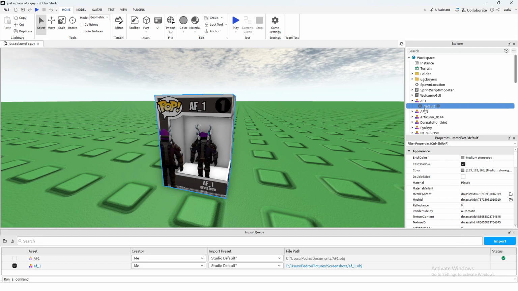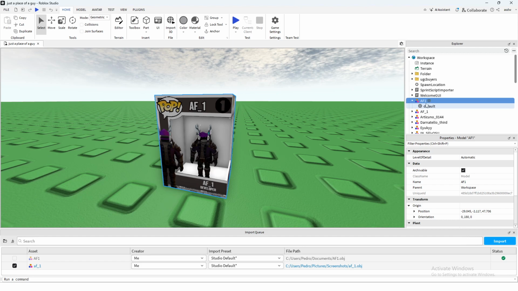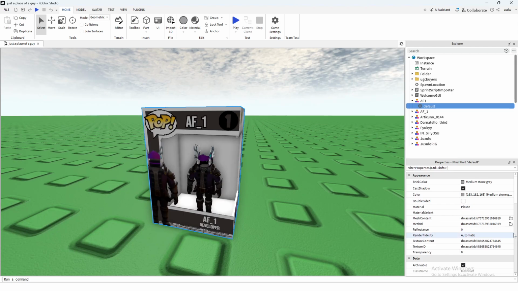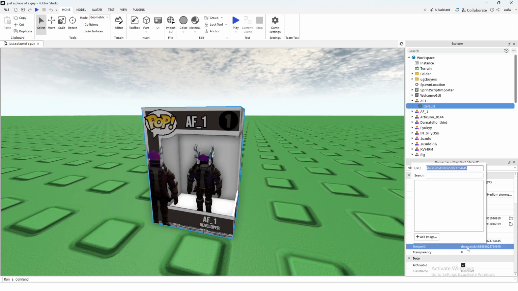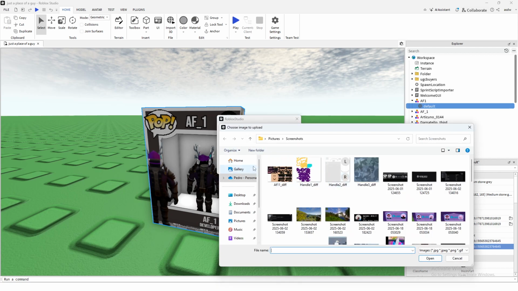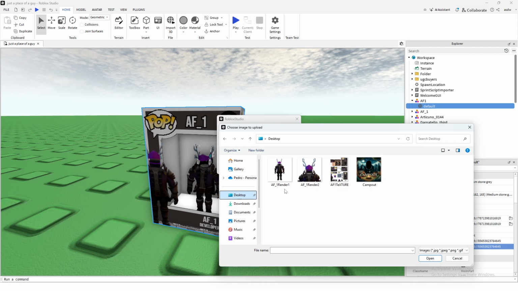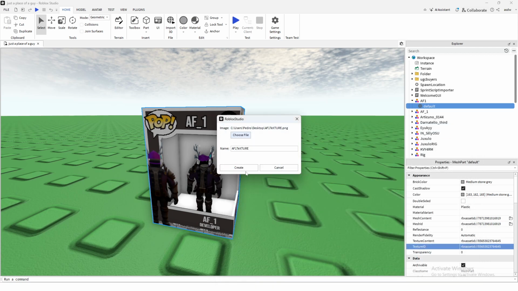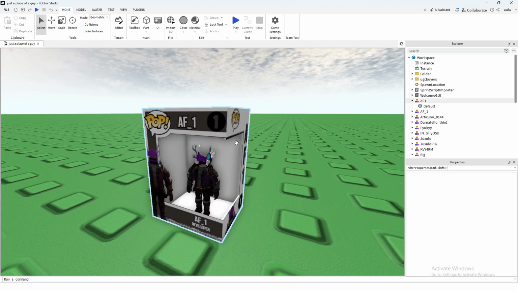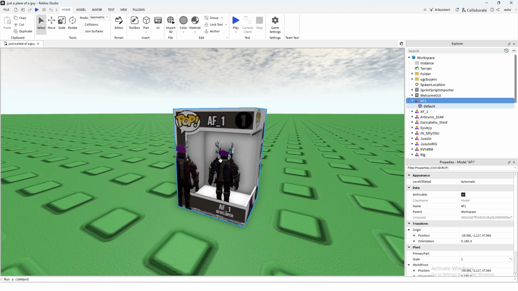You're gonna want to click over here on the Explorer, click on your box, click on the down arrow, press on default. Go to the texture ID, add an image, right? Choose the image in your files, find your texture, create. Boom, it'll reset and it should be fixed.